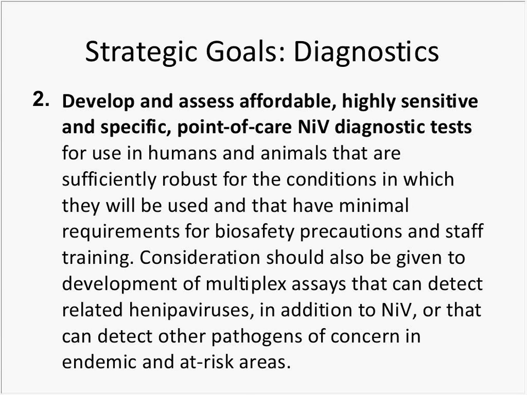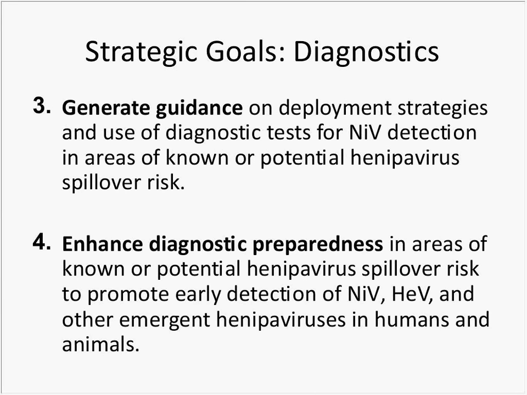Consideration should surely be given to development of multiplex assays that can detect related viruses in addition to Nipah virus, or that can detect other pathogens of concern in endemic or at-risk areas. Third, generate guidance on deploying strategies and use of diagnostic tests for Nipah virus detection in areas of known or potential Nipah virus spillover risk. Fourth, enhance diagnostic preparedness in areas of known or potential Nipah virus spillover risk to promote early detection of Nipah viruses or any of the other emergent Nipah viruses in humans and animals.